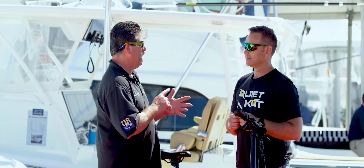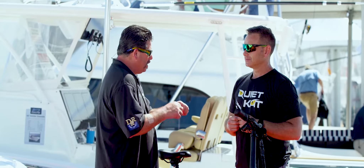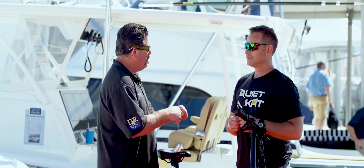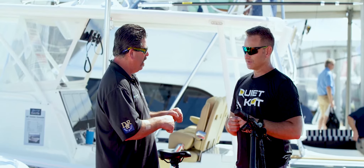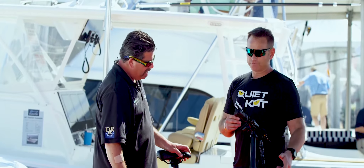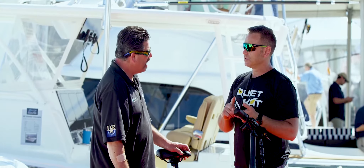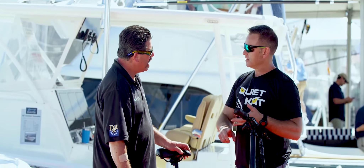An electric bike that folds in half — because everybody uses those little fold-up bikes with tiny wheels and they've got to pedal a million miles an hour to get anywhere. This one is a pedal assist, 1000 watt motor, it's got a 20 inch fat tire wheel, four and a half inch tire. You can ride it in sand, dirt, pavement, anywhere.